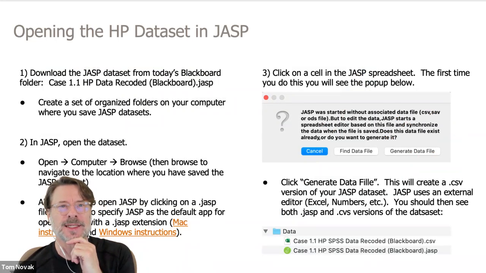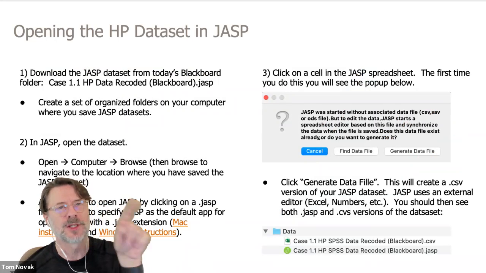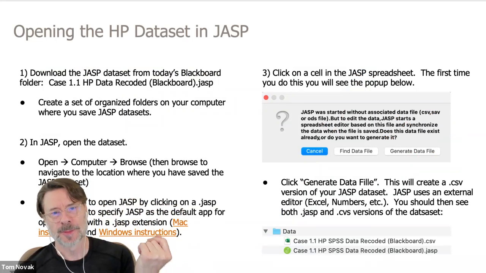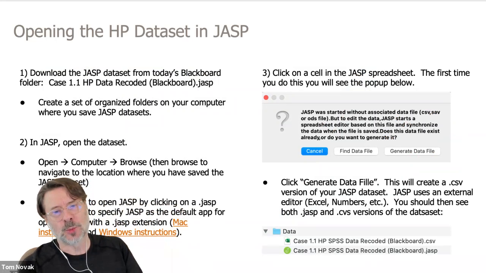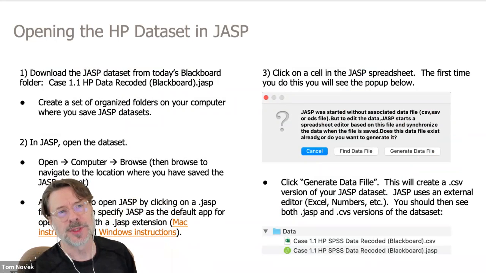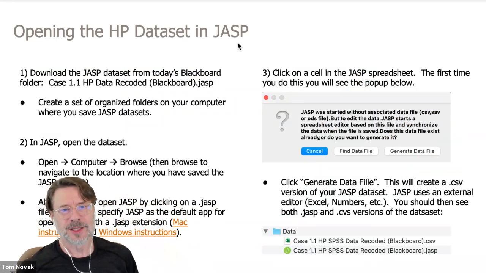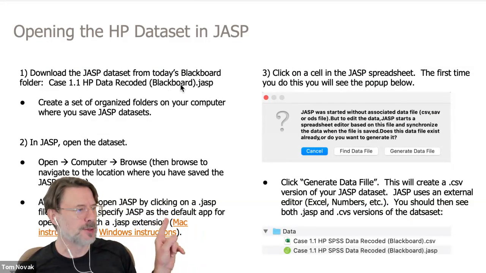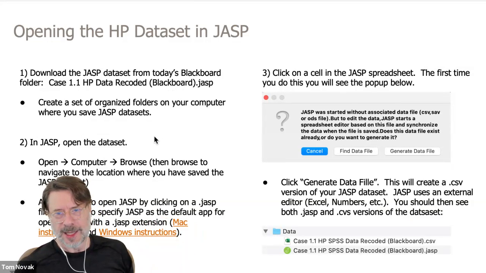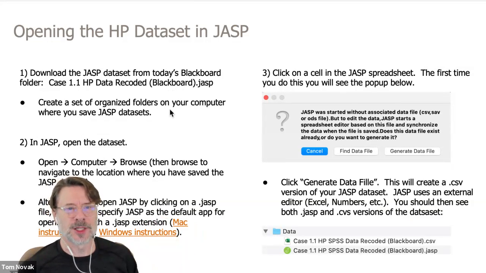So the HP data set, all the JASP files have a .jasp extension. Do this definitely. You can try this now if you want, but if you don't do it now, be sure you do it after class so that you know how to do this. First, download the data set. You also, of course, have the Young People Survey. That's a separate data set, but this is the HP one right now. So you download that. And there are 2 ways to open it in JASP.